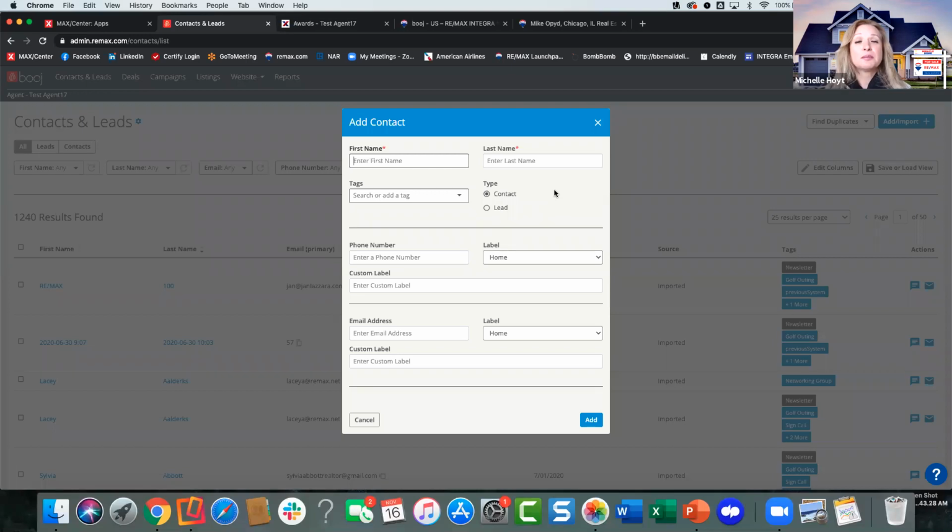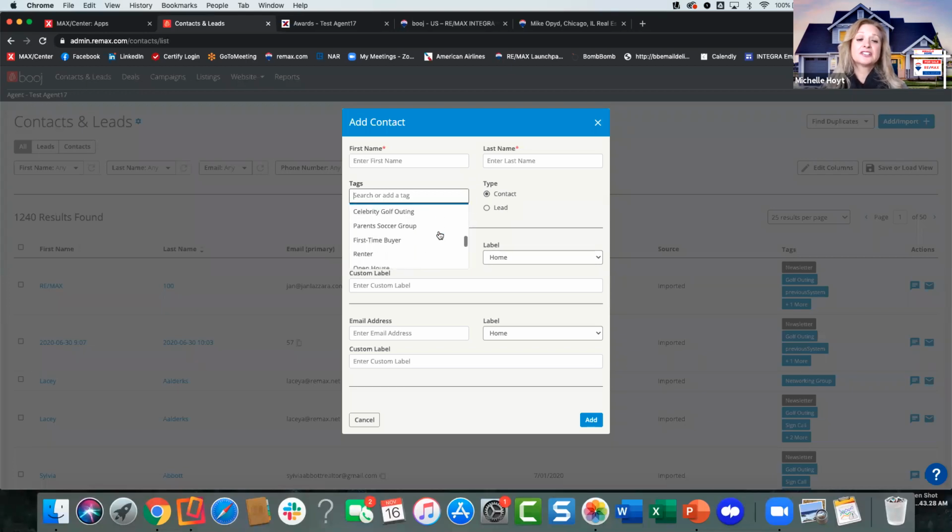Or you meet one person, you meet them standing in line at Starbucks, or you happen to meet them on an airplane and you exchange business cards, or just in general, you'll meet random people and you want to just get them into your database. You want to type their name in. So you want to type them in, and here's the best part. All those tags or categories we already had are here.